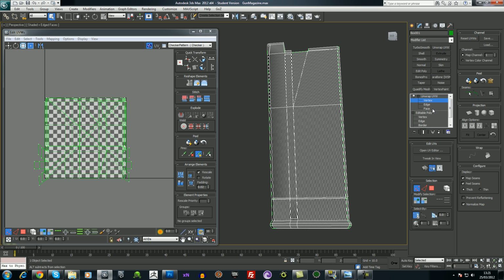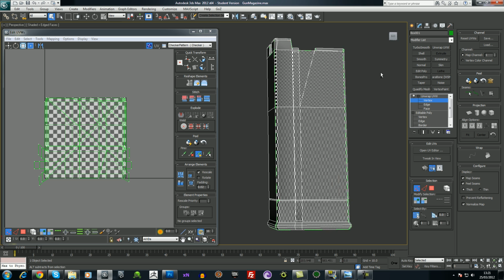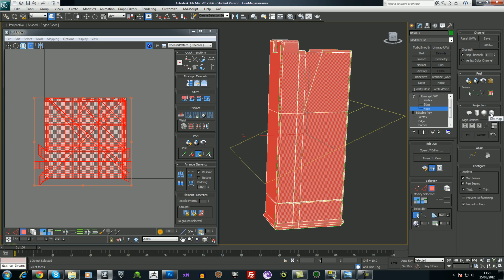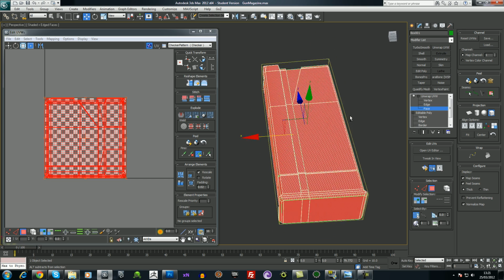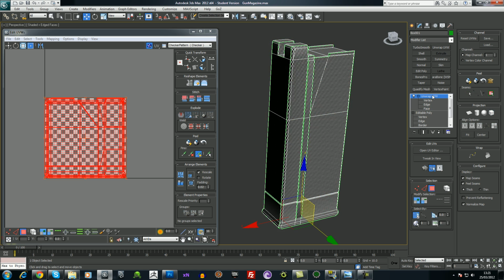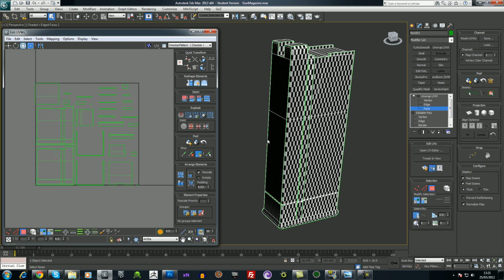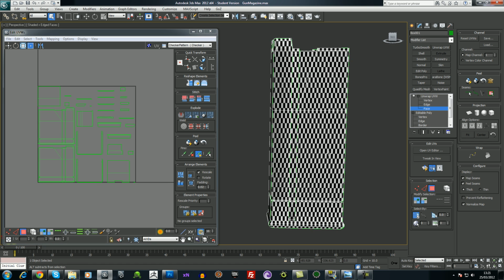The first thing I want to do is look at the overall shape. It's a box shape, so let's just choose all the faces and choose box map, and that will give me roughly a good enough unwrap here. But what I have to do in here is just pack the UVs, and that'll explode everything out there. There's still some issues here.